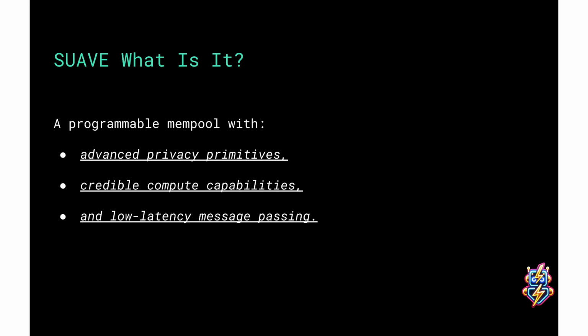And lastly, low latency message passing. This is important because many applications in the MEV infrastructure space benefit from lower latency, and additionally we see many actors pushing things like submitting blocks and transactions as late as possible to the network so that they can incorporate as many signals from off-chain domains as possible.